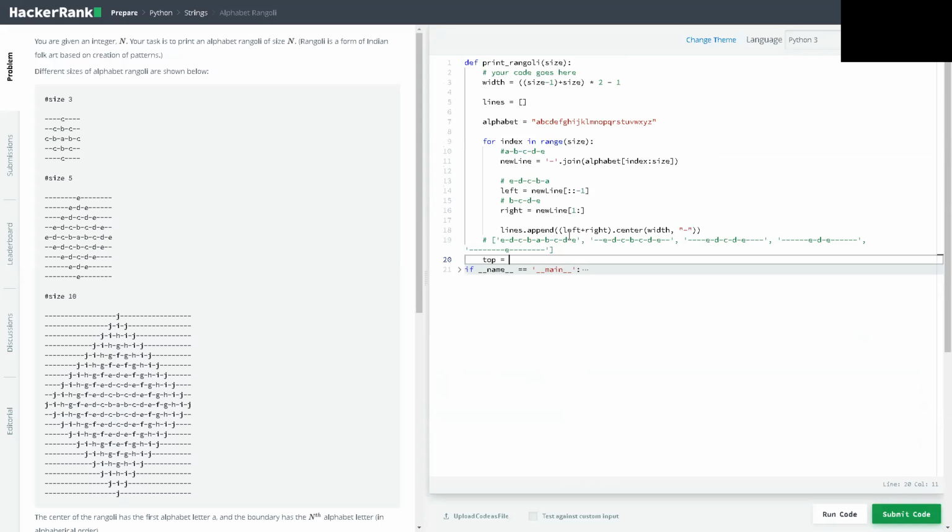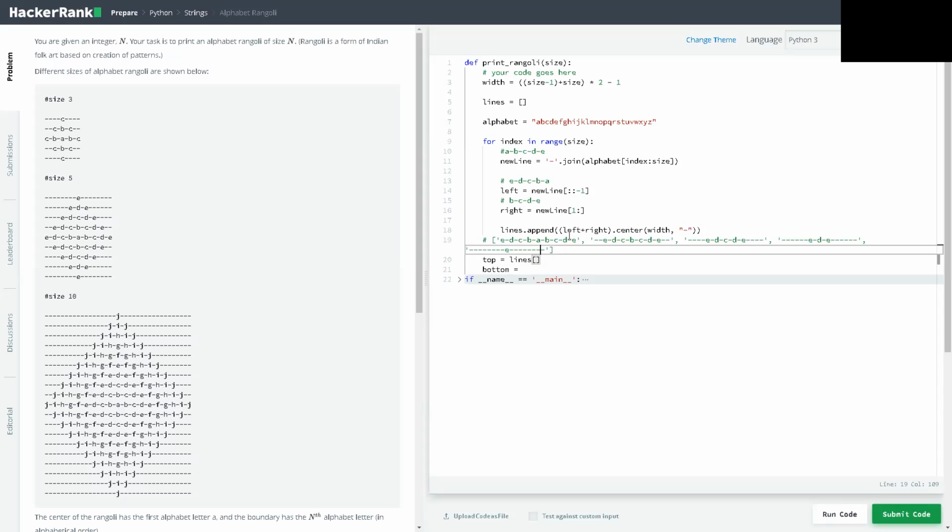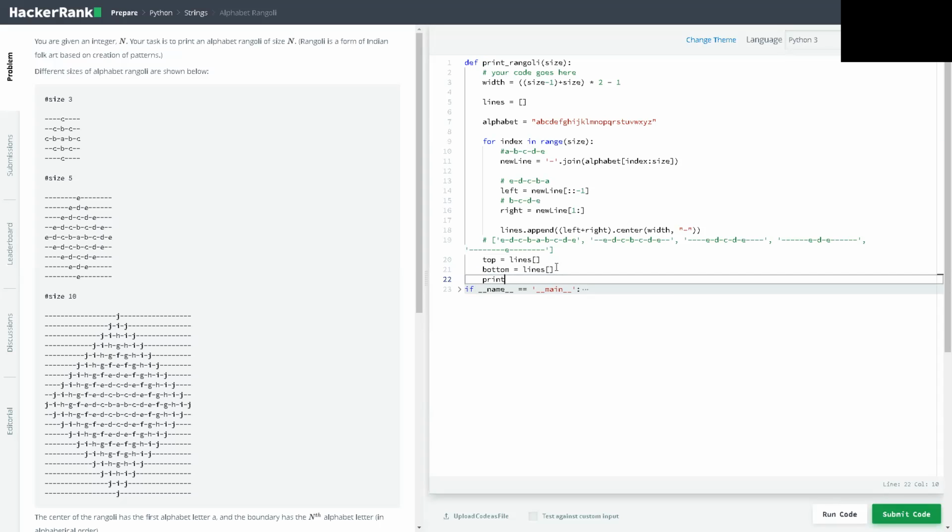For the top we use lines, and also for the bottom, and we will print the result with a newline join, combining top plus bottom, and that will be our answer.